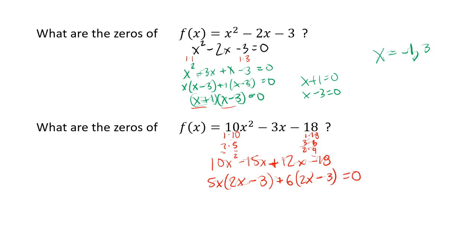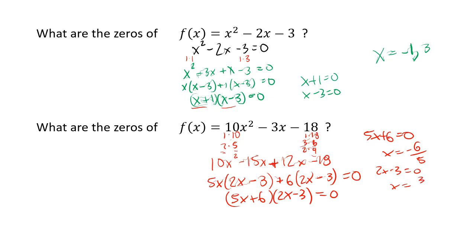So now we want to know what values of x make it 0. So the factors would be 5x plus 6 and 2x minus 3. Okay, that equals 0. So that means, using again the zero product property, 5x plus 6 could be 0, so x could be -6/5, or 2x minus 3 could be 0, so x would in that case be positive 3/2. So we have the values, I should write it like that, similar to the previous one, where x could be either -6/5 or positive 3/2.